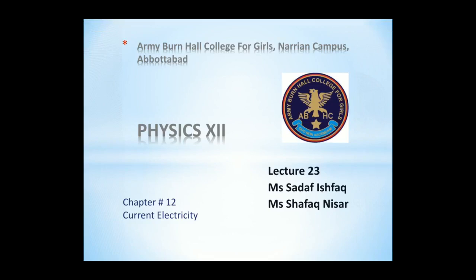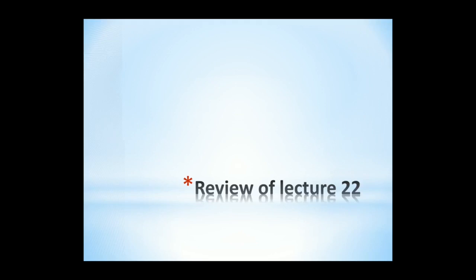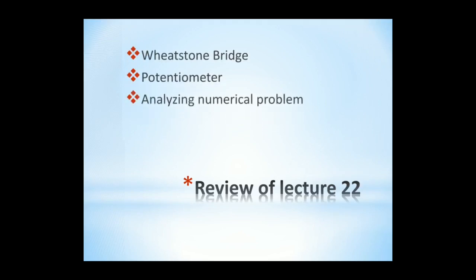This is lecture number 23 from chapter number 12, Current Electricity. In the previous lecture, we discussed Wheatstone bridge, potentiometer, and we analyzed some numerical problems. Our chapter has completed now and we are moving towards the exercise. So first of all, in today's lecture, we will discuss multiple choice questions.